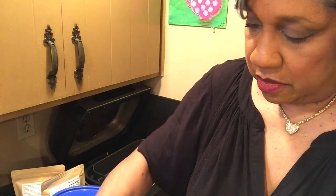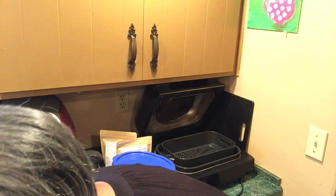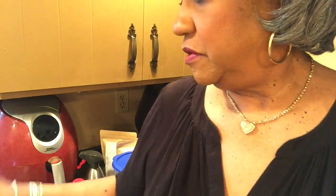Okay. And I'm going to wash my hands before I touch the mustard bottle. To get them really dry, you can dab them with paper towel, then you can put them in the refrigerator for a little while if you want to. They'll continue to dry out. So I'm going to wash my hands. I'll be back.